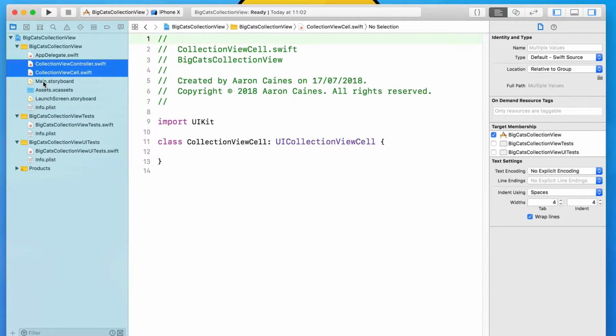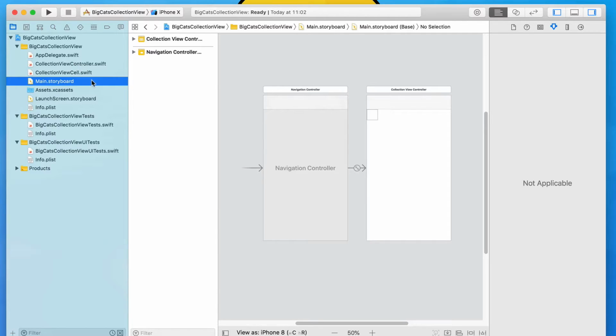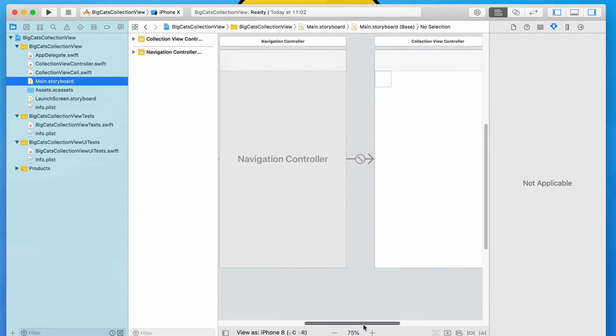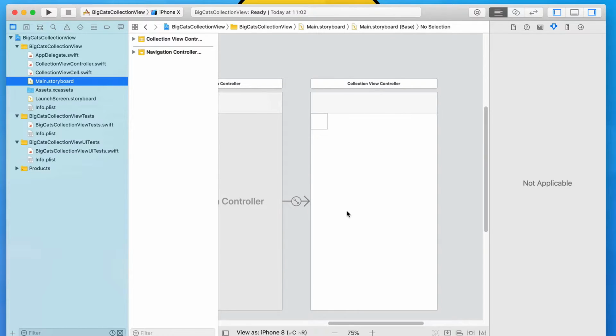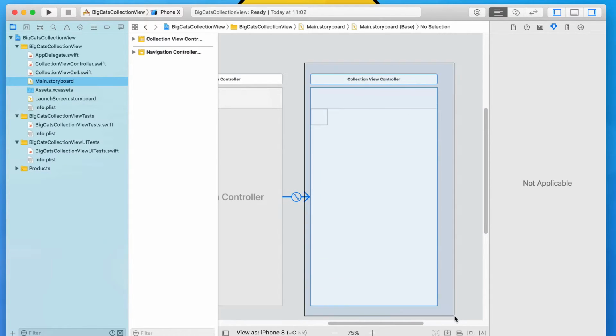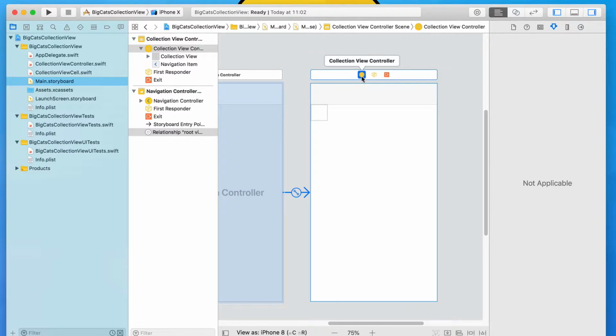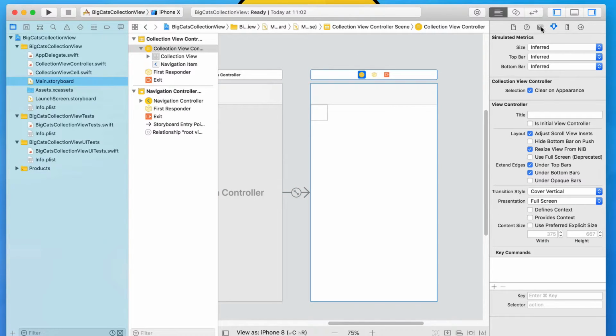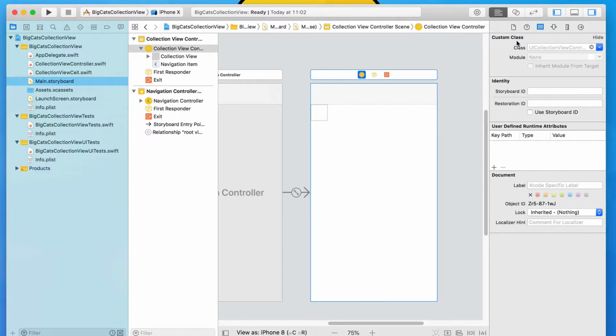And then we're going to jump into our Main.storyboard and we're going to hook up these two brand new classes to where they need to be so we can reference them and set up the code to control what we want them to do. So the first one we'll focus on then is our CollectionViewController.swift, and this gets hooked up to the whole view itself here. So select the file's owner of that individual view. Make sure we're on the identity inspector, and within our custom class here, we're going to add in the name of it, which happens to be CollectionViewController, and press enter. So that class is now hooked up to this view, so when we come to adding in objects and coding and telling it what to do, we reference it within that individual class.